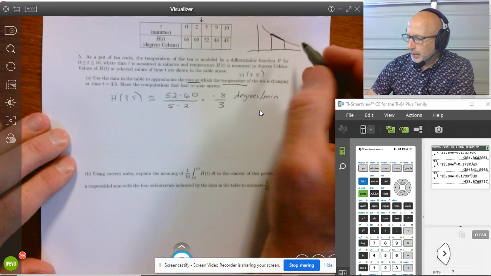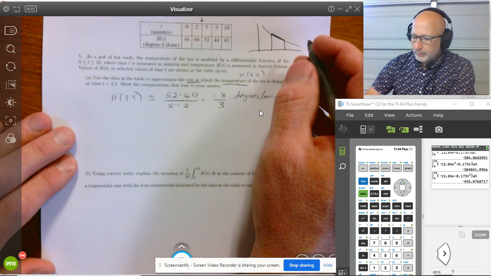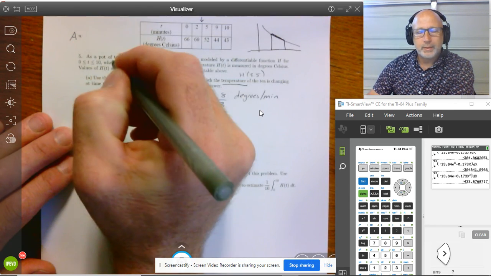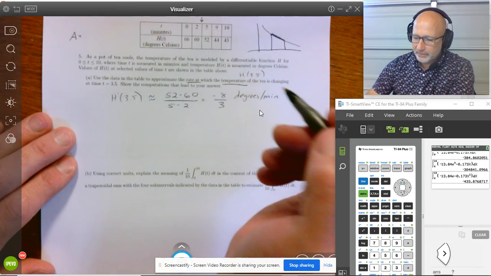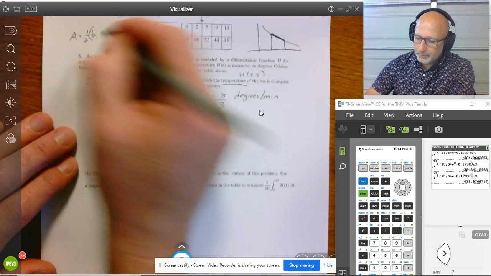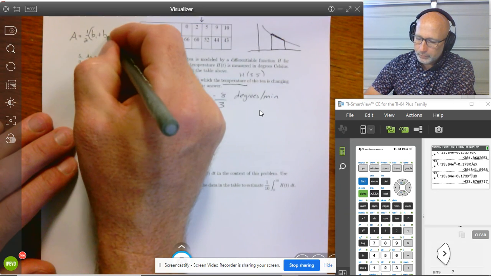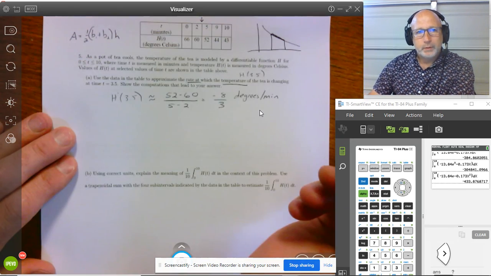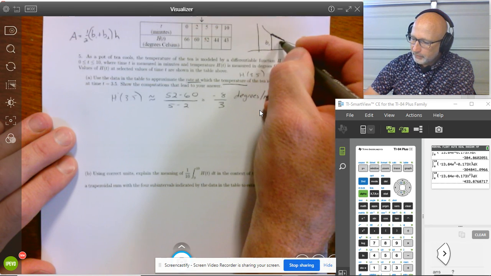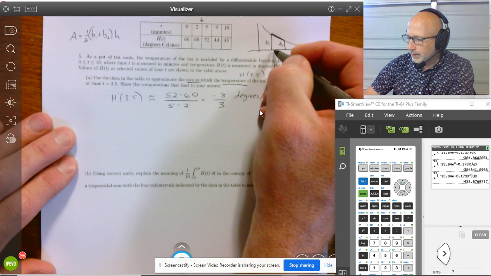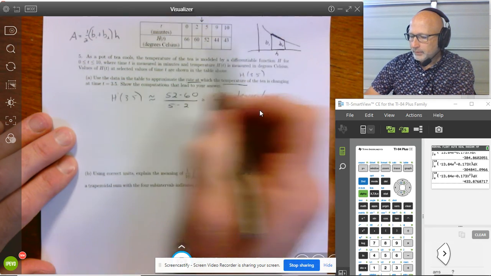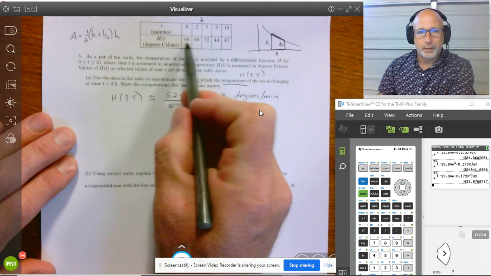Now, what is the formula for the area of a trapezoid? It's very similar to a triangle, which is 1/2 base times height, but a trapezoid has 2 bases. So it's 1/2 times (b1 plus b2) times h. In the context of this problem, this is going to be b1, this is going to be b2, and the distance from there to there is going to be the height. So what are the bases? The bases are just the temperature values.